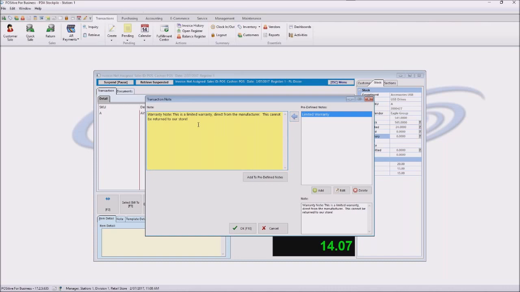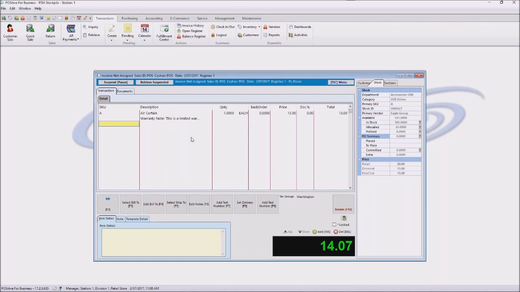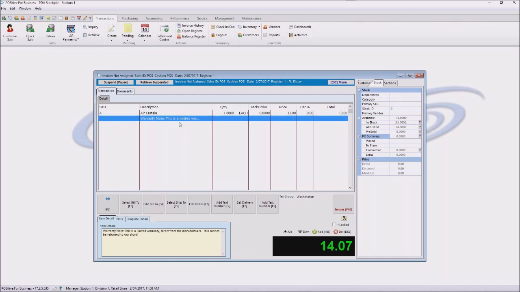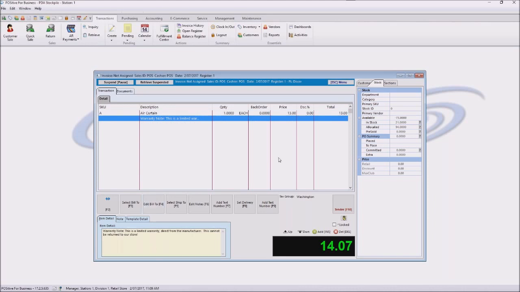I'm going to add that in over here on the left, and I hit OK, and then it brings the note in. Now I see it did not bring all the lines in that you're used to. It just brought in one line. And when you click on it, it shows you the whole note down here at the bottom now. So that's kind of a big change in invoicing, but we've had testers using this, and they really like it because it just keeps everything very neat. And if I want to move that note, use the Control up or down key to move it. The note just moves. It's not all those extra note lines left behind. Okay, so that's notes.